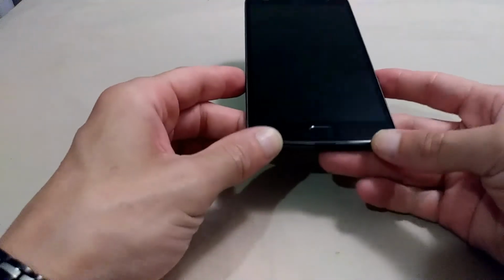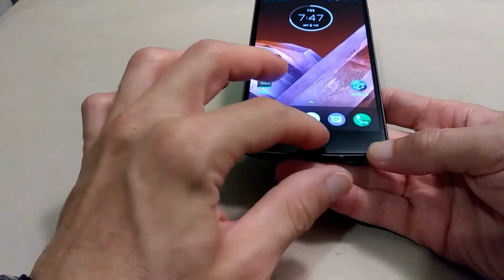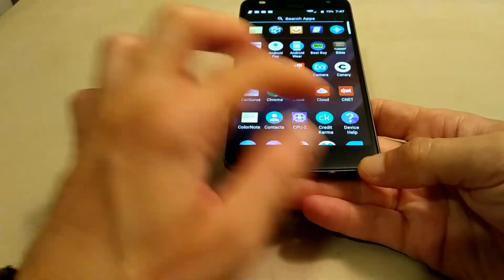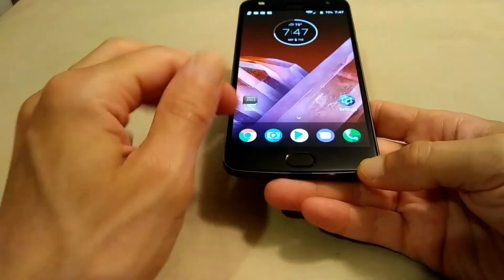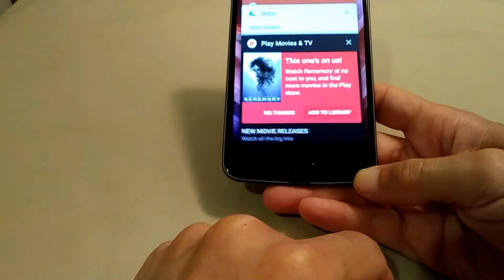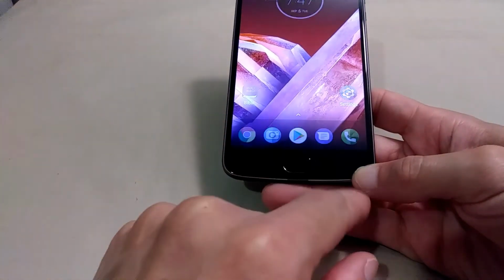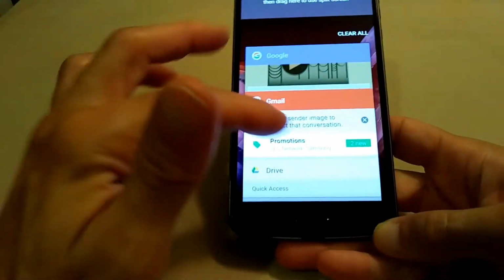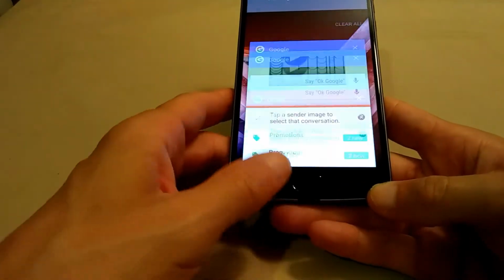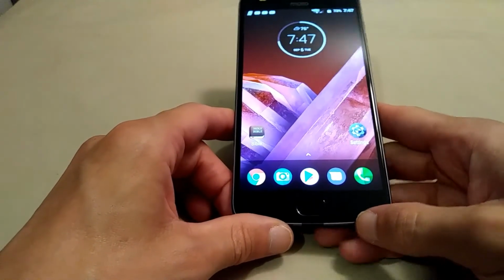Okay, you've got the fingerprint sensor here, where you can do different things with it, and just completely take away the back, home, and the recents key right there. You can do all that. So if I want to get to my recents, I just swipe to the right. If I want to go back, I just swipe to the left. Little things like that that you can tweak just make the experience so much better on the device. It makes it fun. That's a different touch.